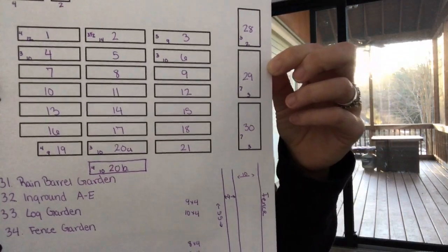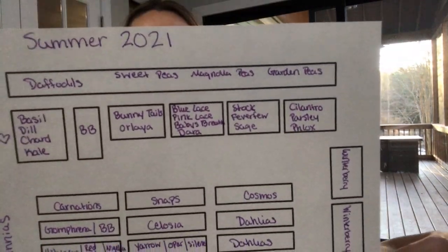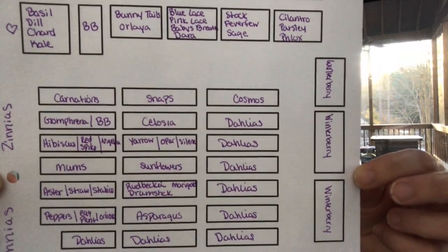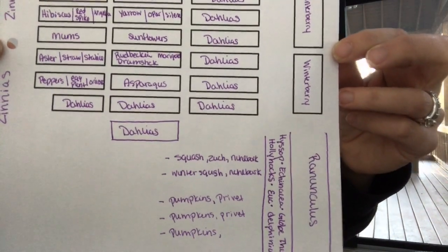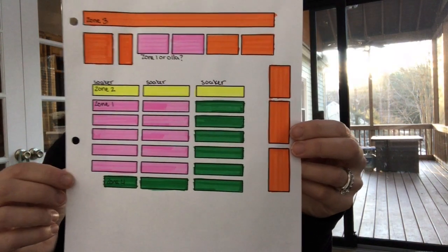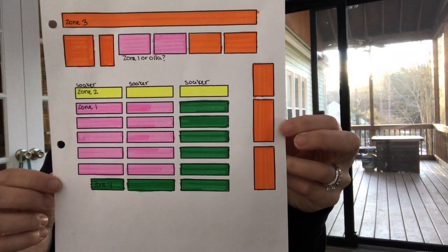The last step was to pick which plants I wanted to put in which boxes. Based on all the information I gathered, I looked at my seed collection and basically made a wish list of everything I wanted, then played around with plant spacing and how much I could fit until I found something I liked. I also have things situated so I can hide them from the deer and other critters.